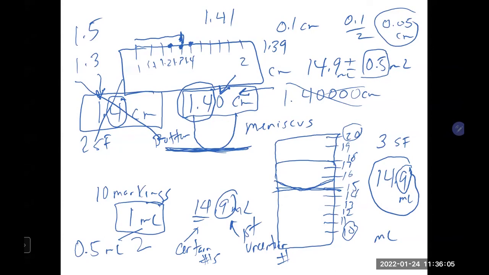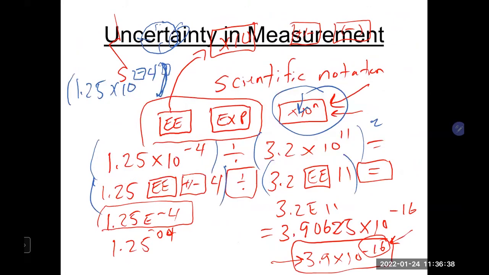Okay. So what we also see is, typically speaking, you could take your measurement to one more place than the smallest digit. Here, the smallest digit was 0.1. We could take our reading to the second decimal place. Here, the smallest digit was a whole number. We could take our reading to one more place to the right of the whole number and take it to the first decimal place. It doesn't always work, but it works in most cases. One more place to the right. Let me show one place really quick where it might not work.